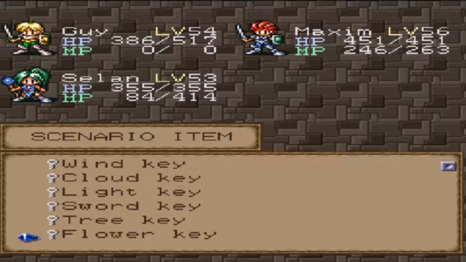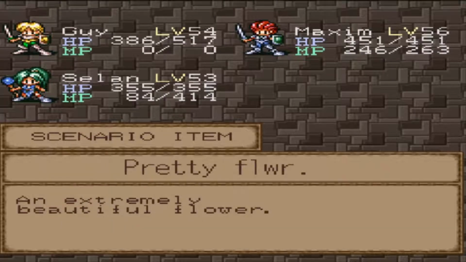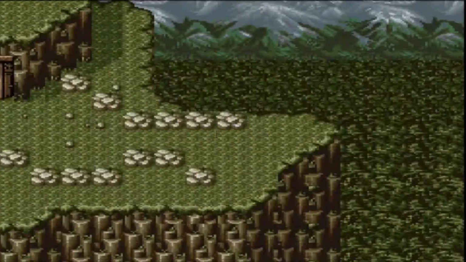I think it's actually a... Yeah, it's actually a scenario item. Pretty flower. An extremely beautiful flower. I thought it was pretty, not beautiful. Make up your mind, game. So, back to Tradeable.